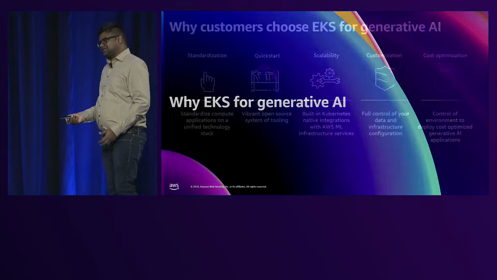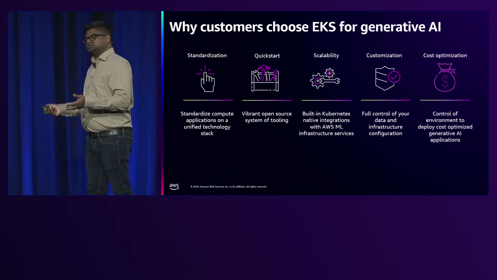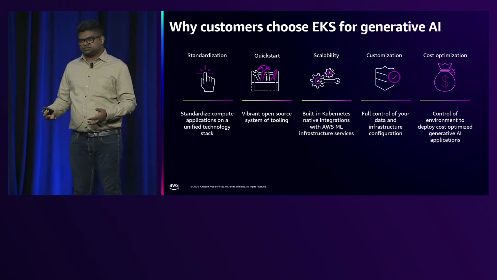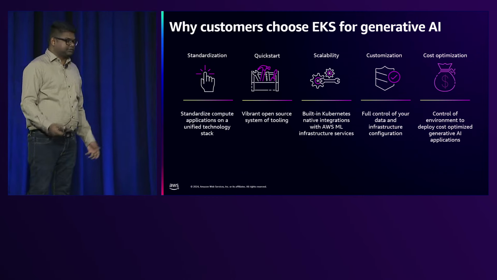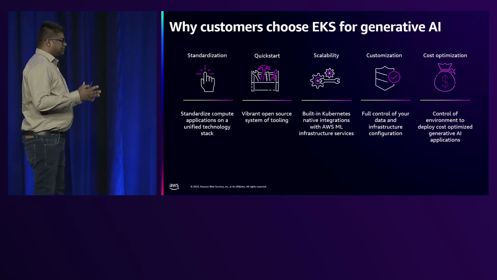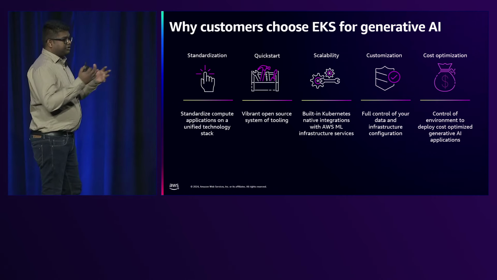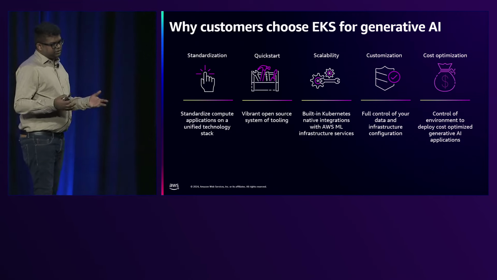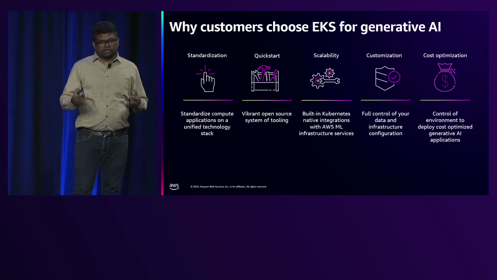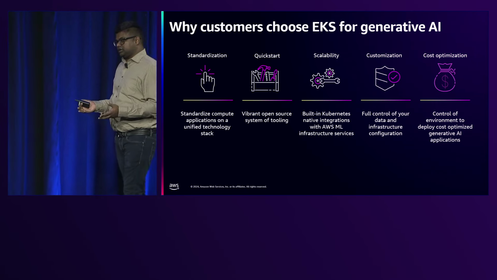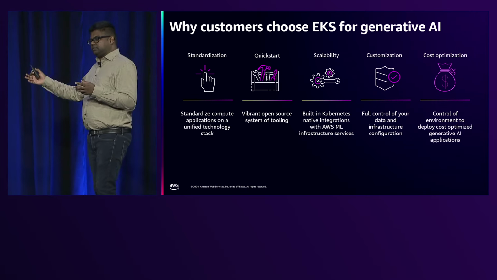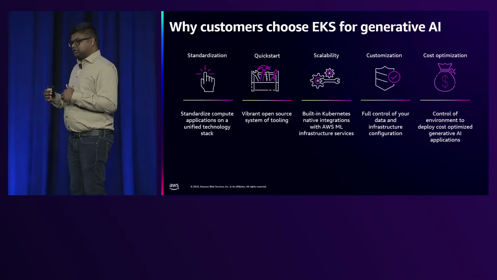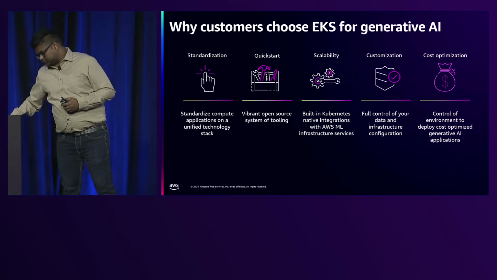So let's dissect, where does EKS provide these benefits? Why do we see a lot of our customers start to leverage EKS for deploying their generative AI workloads? It's again along those buckets of how EKS enables you to move faster. It's twofold. The first is, in most cases where customers have already standardized on Kubernetes as the way to do their application development, they get to just extend that existing platform and deploy ML models on top of it, because they've already built foundational capabilities that they also need for their ML workloads.